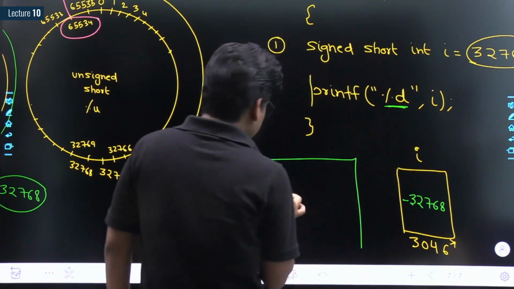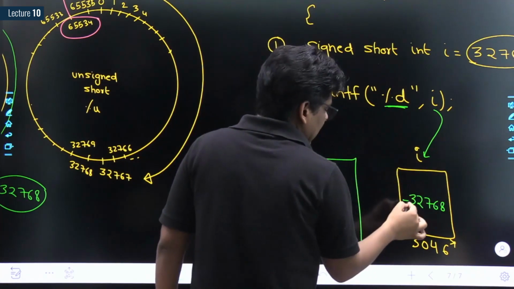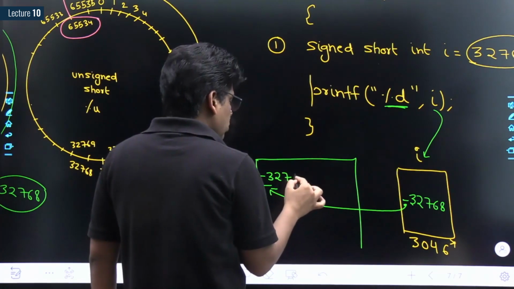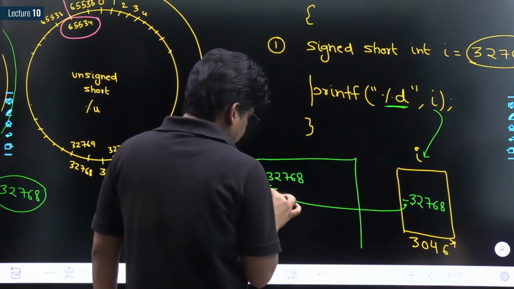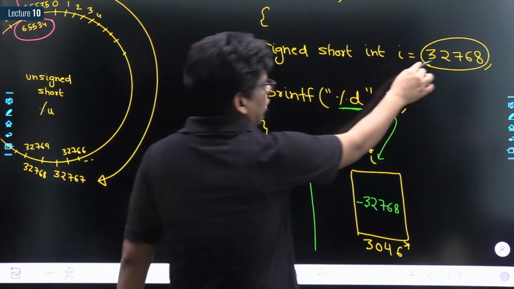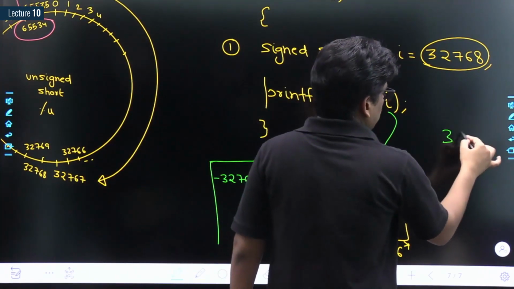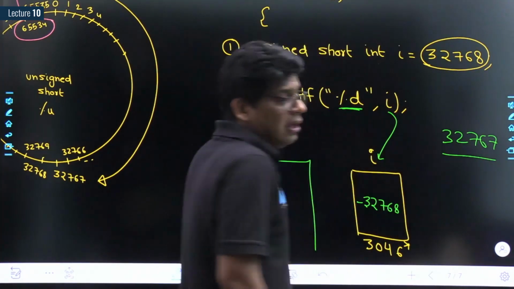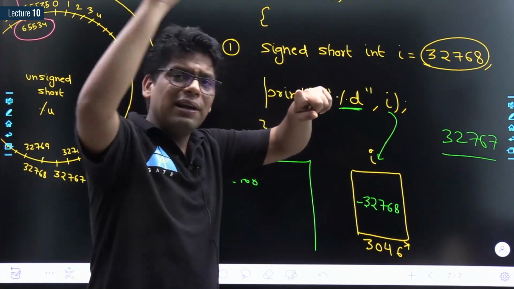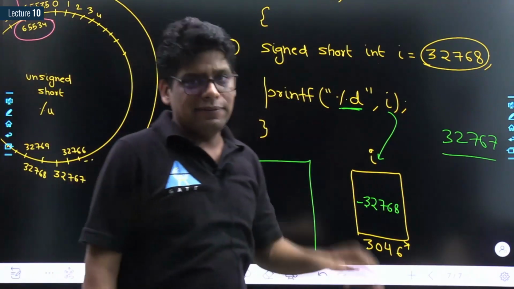For this printf, sir, we know what is going on. With %d, the compiler gets to know some value is to be printed. From where should we take that value? Go to memory location I, take this value and print it. That is minus 32768. Perfectly okay, so that is the output of the code. We cannot store 32768 because it is outside the range. The maximum possible value we can store is 32767. But that does not mean we are going to have an error. No. The cyclic property says you will move in the same circle, or in a different circle in case of unsigned and signed.